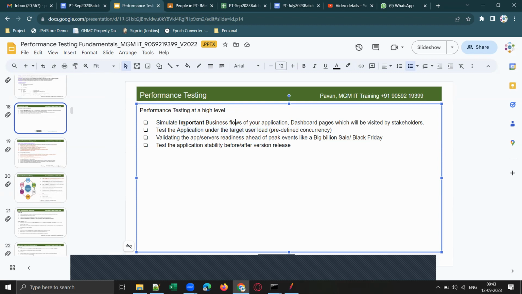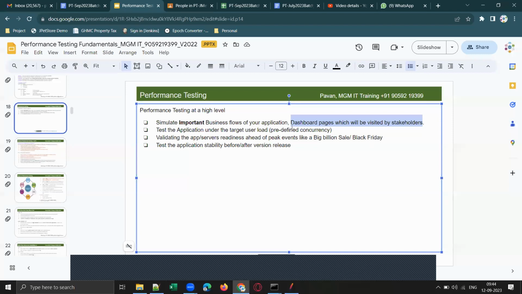Clear, guys? We create scripts not only for important business flows, but there will also be some dashboard pages visited by the stakeholders. Stakeholders are the main shareholders of the company, like the CEO, MD, and admin team members. There may be only a few of them, maybe 5 to 10 or 15 to 20.